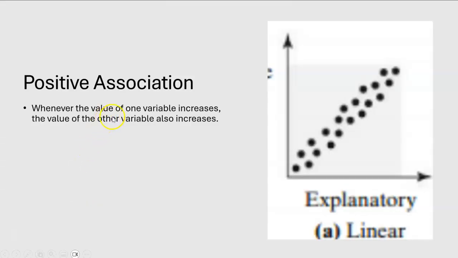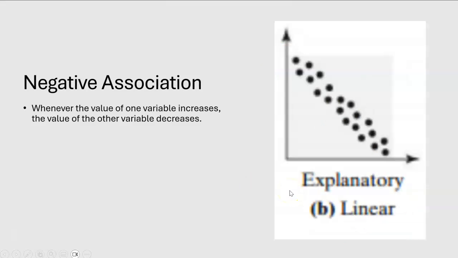Now, if the value of one variable increases and the value of the other variable increases as well, we call that a positive relationship or a positive association. So as you can see, as these points are going up, as these values on the x-axis are going up, these values on the y-axis are going up. It's going up in a trending, increasing fashion. So we say there's a positive linear relationship here, all right? And vice versa on these. As the values decrease, these values decrease, all right? But we typically talk about it in an increasing fashion.